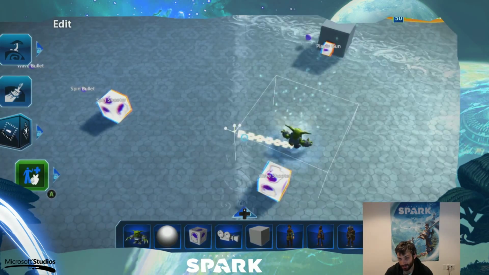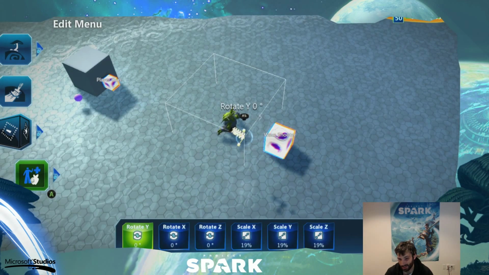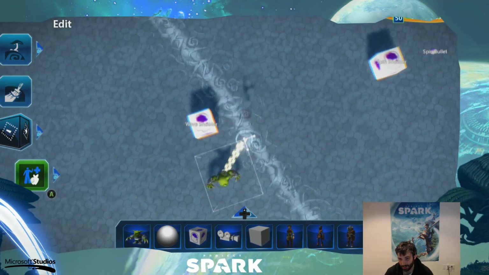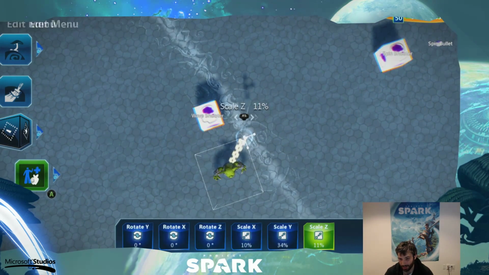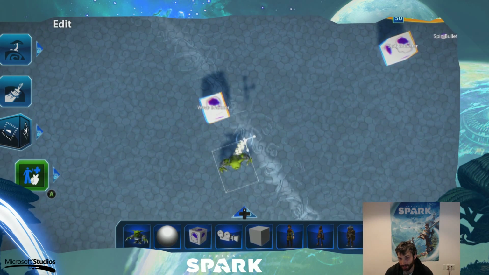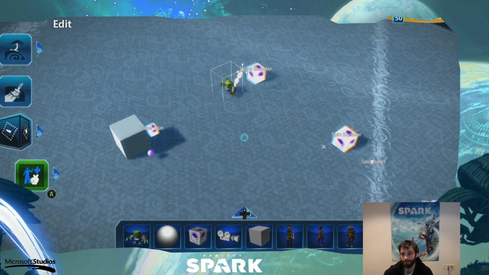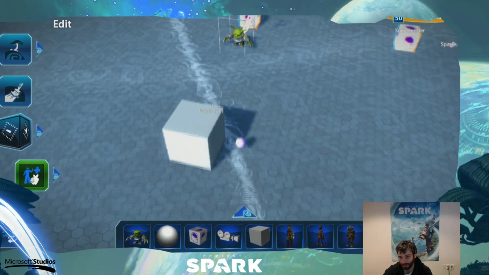That's great. And let's move this guy around. I don't want to rotate, I want to scale. That's a little better. I don't really care about this scale, but I do care about the Z scale. Okay, that's roughly good. Let's move it around a little bit. We're gonna be easy on our player. You don't want them complaining that it's too hard to hit enemies. So that looks pretty good from my point of view. Back onto keyboard and mouse.